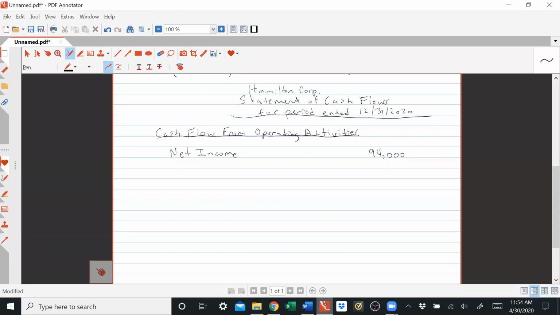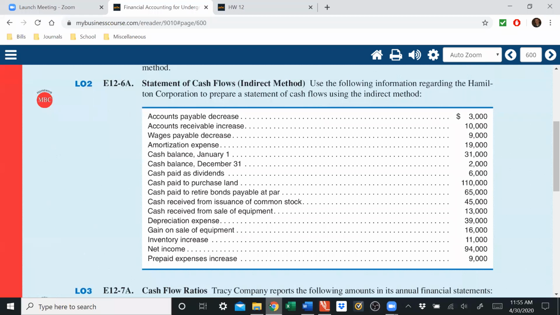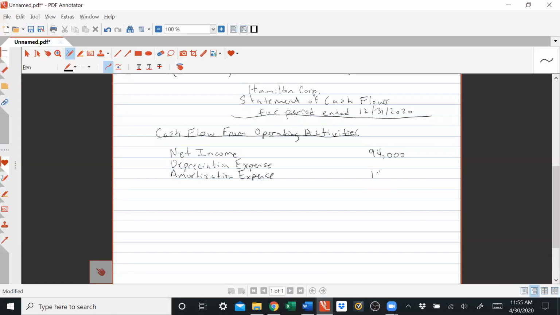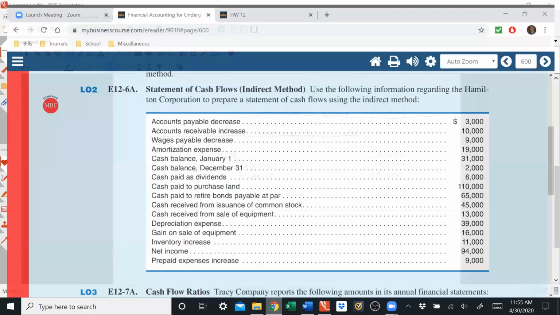We're trying to convert net income, an accrual number, to a cash number. So immediately let's just add back depreciation and amortization. In other words, add to net income any expense on the income statement that never involves cash. The primary examples of those things are depreciation and or amortization. Bad debt expense would be another example. It never involves cash, but it is an expense. You never have to pay for it though, in terms of cash. But amortization was 19,000, depreciation was 39,000. Both of those things were originally subtracted to get the 94,000 net income. So we add those back. We undo that part.